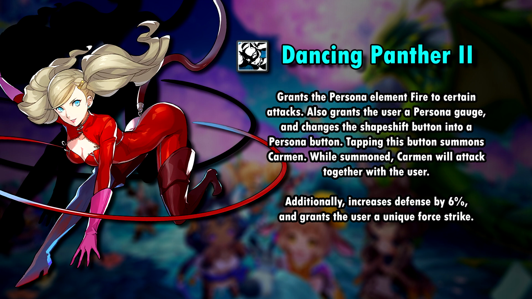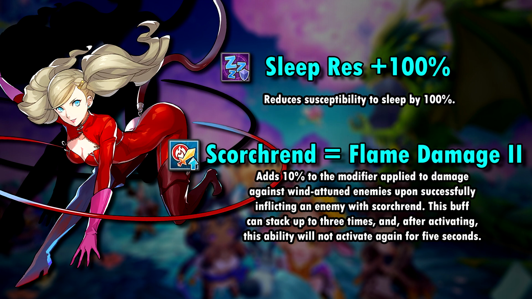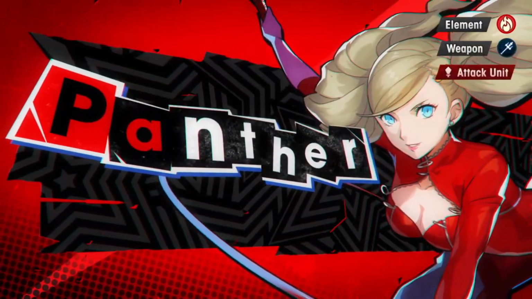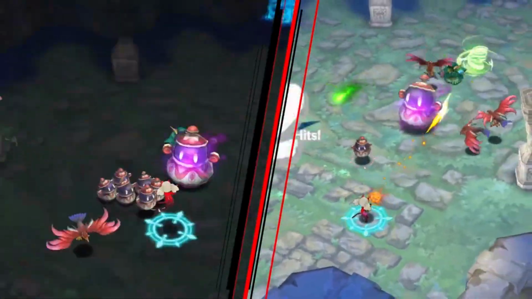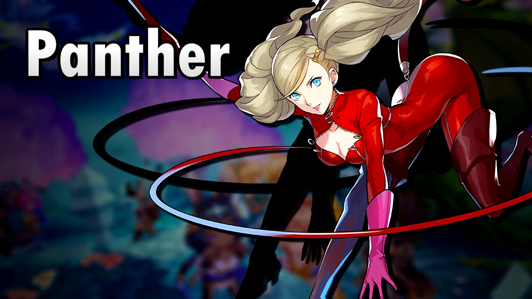Panther is a sleep resistant unit and has an ability that adds 10% damage when she inflicts Scorch Rend on the enemy. This buff can actually stack up to 3 times and will not activate for 5 seconds after it activated. So at first look, Panther might not look too strong, but her mods are lower than the others because her whole kit is about increasing her own strength and lowers the enemy's defense. When played right, I think she might be a pretty strong unit and help support the team's overall damage with her second skill. In comparison to Mona, she does kinda seem a bit weak though.